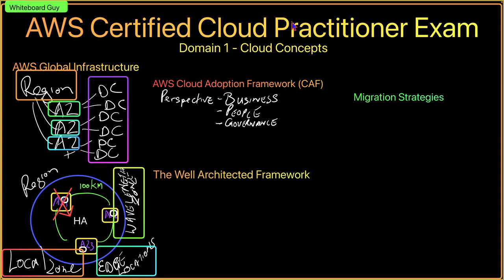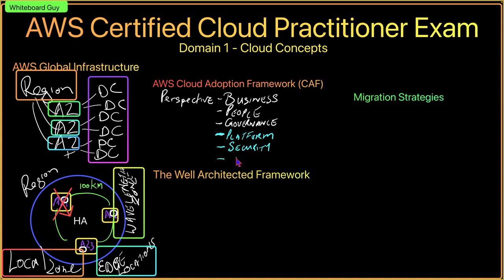And now we can start looking at the technical perspective. For instance, we can now start thinking about the platform. Can we move over to the cloud, and do they have the necessary platform for us to run on? What we run now in our data center, do they have some kind of capability in the cloud for us to move our services or our applications over? So there's a platform perspective. Then, really important is security. When we move over to the cloud, is it secure? Does it have the same type of security we have in our on-premises environment, or better? And these are, again, some other decisions on the technical side that we need to make as well.